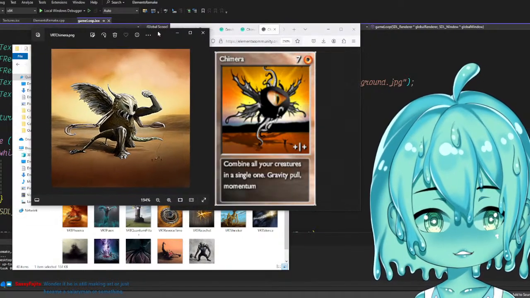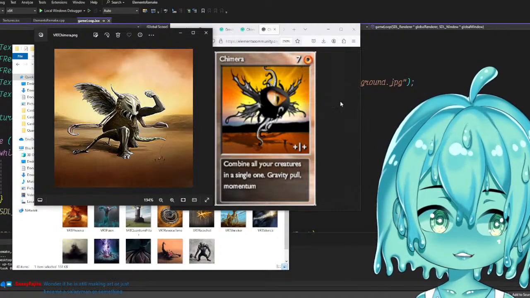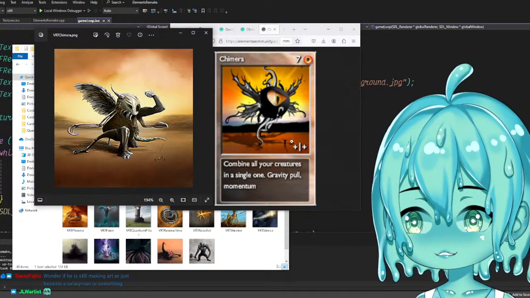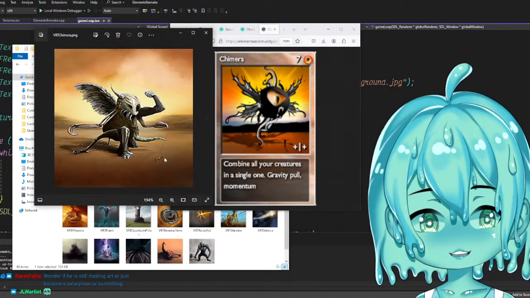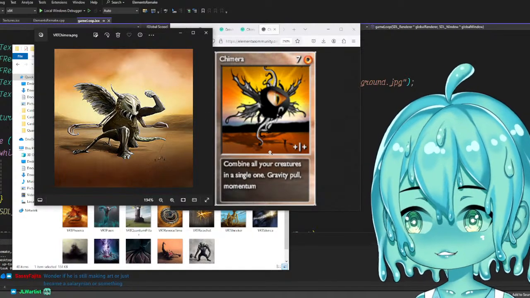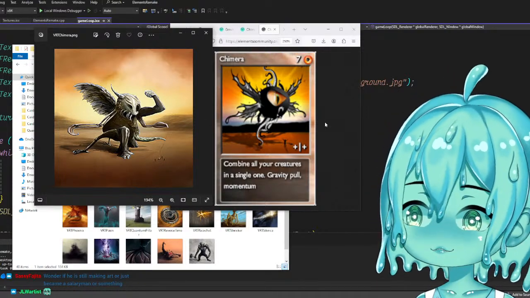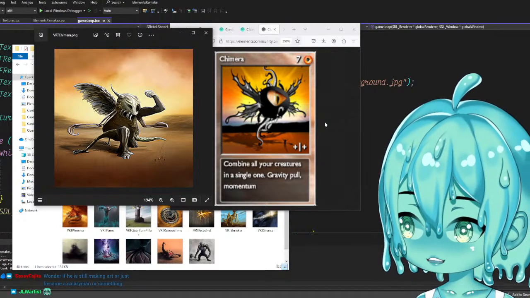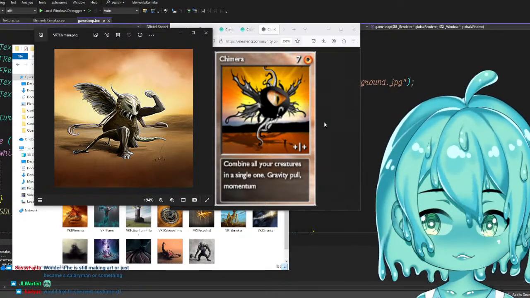So these two are the same card, but the left is an artist's interpretation of Chimera. You can kind of see the same motif. You guys don't really see it, but there's a little guy here like praising a god, and little people down here. So it's the same kind of interpretation of the same creature. I wonder if he's still making art or just became a salary man. Who knows.